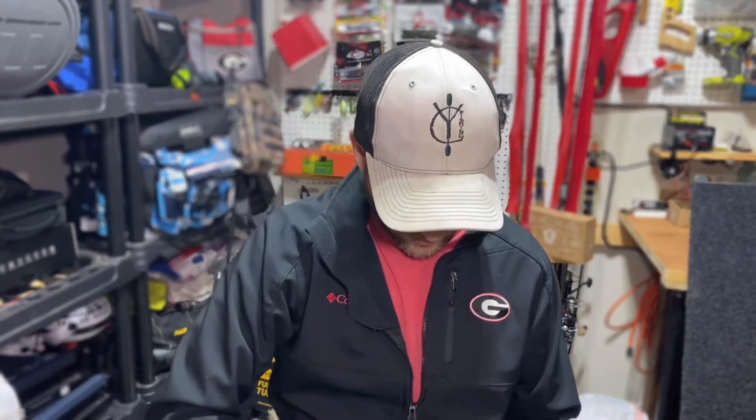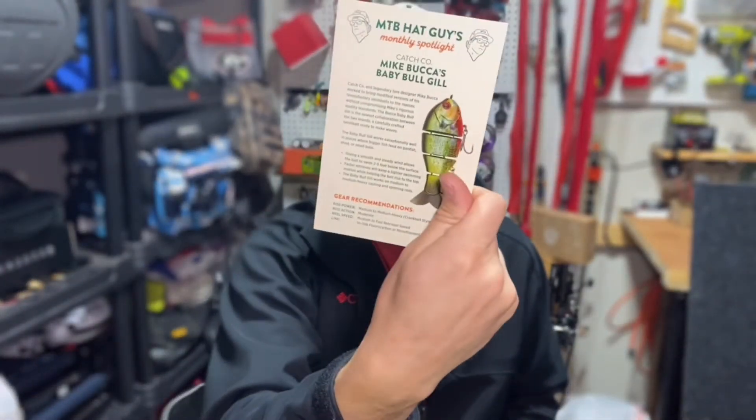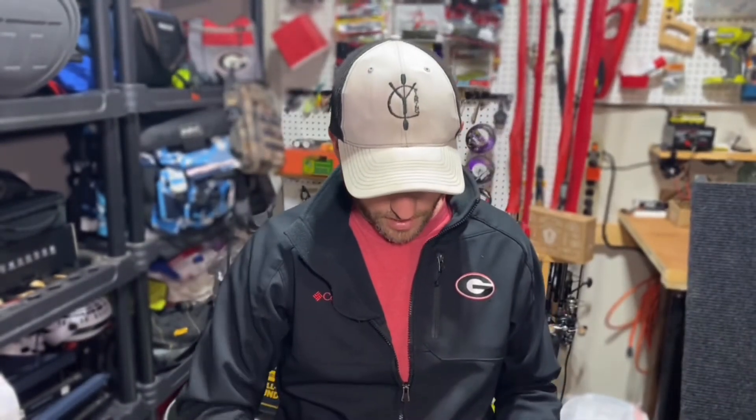Also in the bottom of the box we have our little info card on the bluegill — it looks almost just like that bluegill, front and back. We have the Dibble Digest, and as always a fun little sticker. Cowboy up — that's what I'm talking about. Nice little sticker there this month.